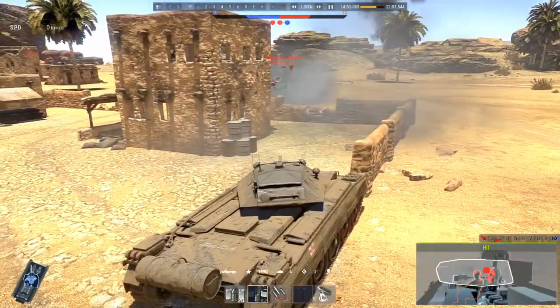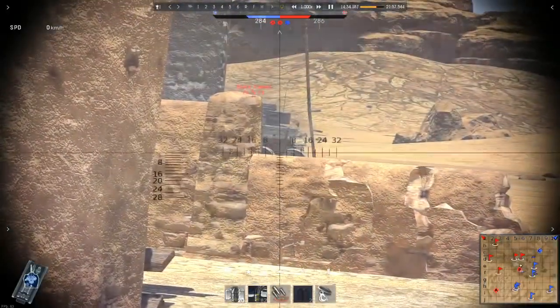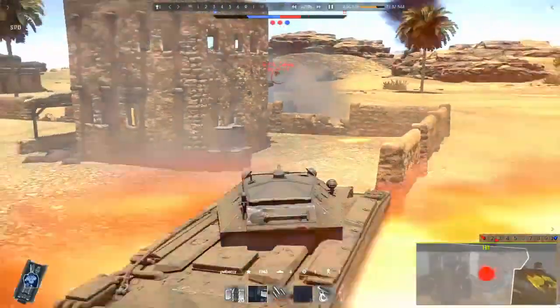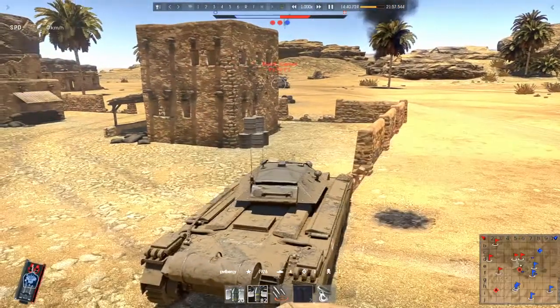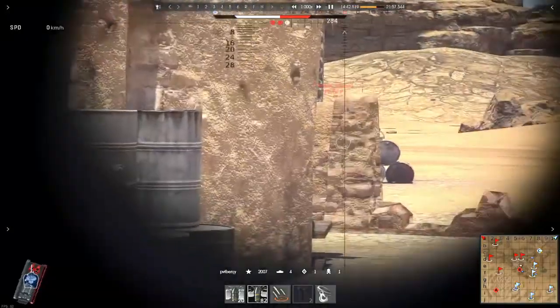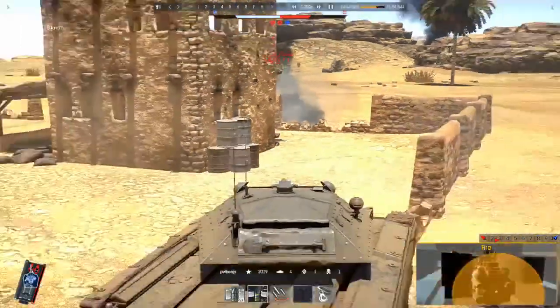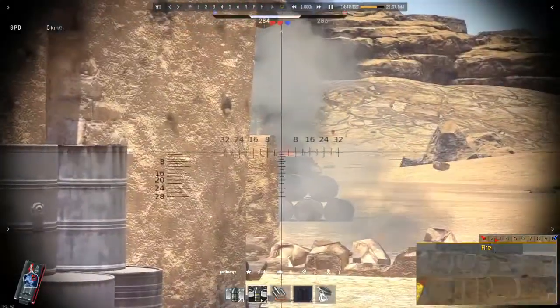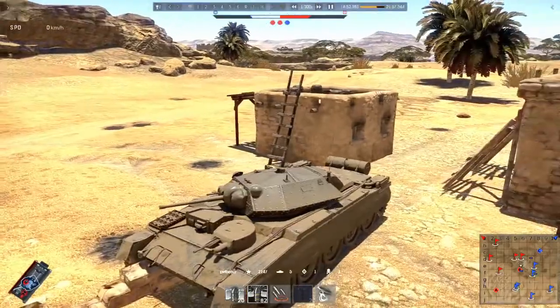There we go. Hit him there. Took out his commander and his gunner. I believe he's still trying to repair. Hit him again. See that? See how that round just kind of ricocheted off the side there? There we go. Set him on fire again. Will that be it? And yes, that will be it.